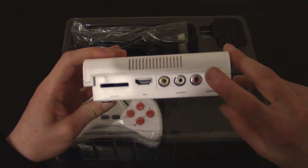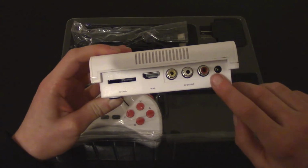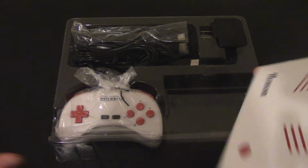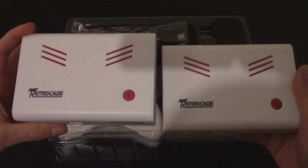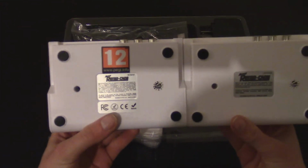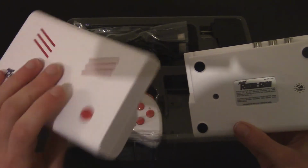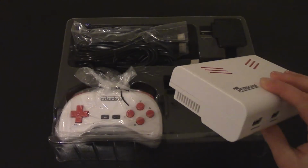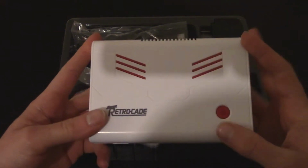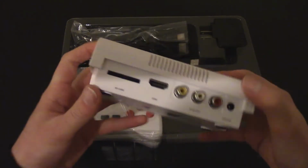It's very minor. By the way, I do love that there is a composite video out as well as HDMI in case you do want to play it on an old school TV. But there's minor differences with the console for the UK version. Obviously no physical difference, but you can tell from the PEGI age rating that this is the UK version. And I would probably say, even though it has extra games, the inferior version. So you've got your USB ports on front, 2 of them for 2 controllers. It comes with 2 controllers, which is very nice. Very cheap kit as well, so that's pretty awesome.